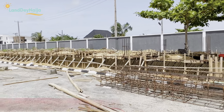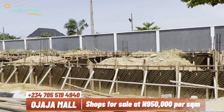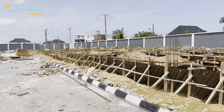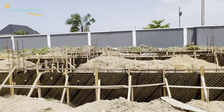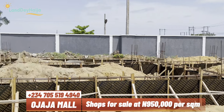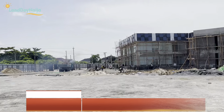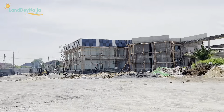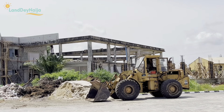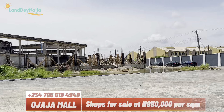Aside from the leasable spaces available for sale, there is also an area designed and designated for shortlets. What you're seeing right now is the foundation work of the shortlet apartments. The idea is to have shortlets alongside the mall, so people coming here for short stays will also have access to the mall — suggesting it will likely operate as a 24-hour mall. We'll give you more details when available, but it is going to be a service mall with shortlet apartments.